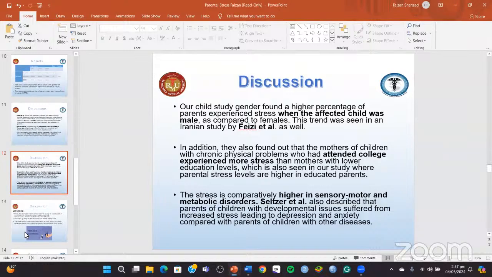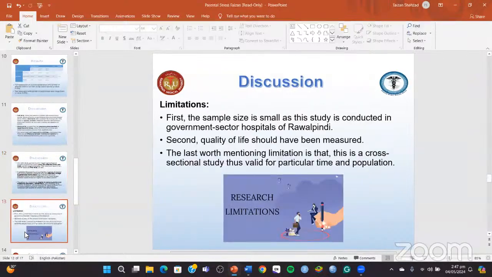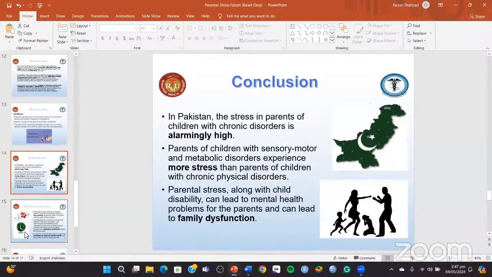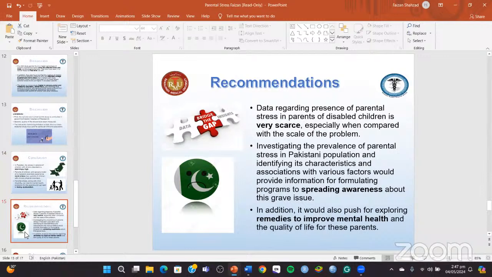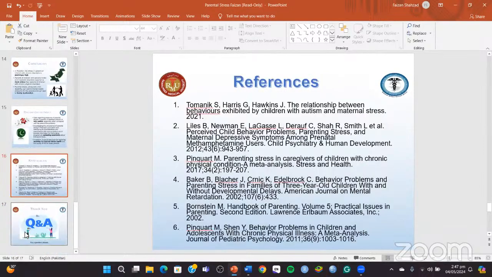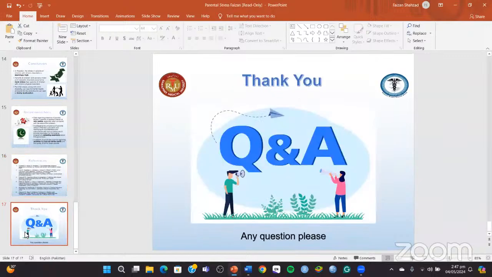Then after spending 2 minutes here, we're at the 5 minute mark. At the 6 minute mark, we're gonna spend 20, 30 seconds on limitations, 20, 30 seconds at the conclusions, and 20, 30 seconds at the recommendations. And after all of this, I think you must be past the 7 minute mark, and you're gonna say these are the references. You're not gonna focus on every reference, you're just gonna say these are the references, and then you're gonna say thank you very much. I will now be taking question and answers. And that's it. That's how you do an oral presentation in 7 or 8 minutes.